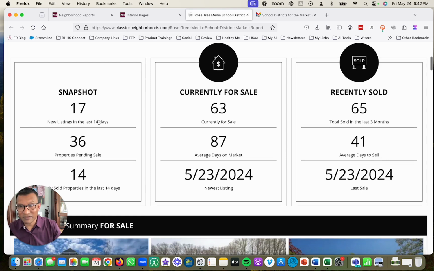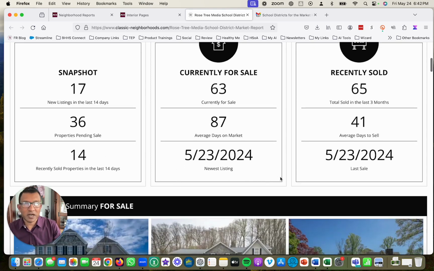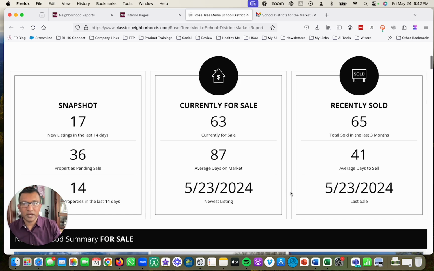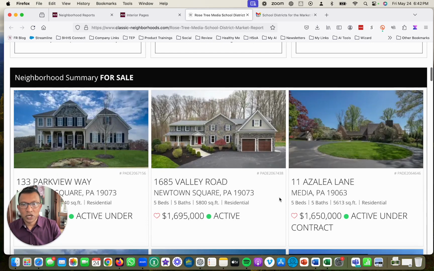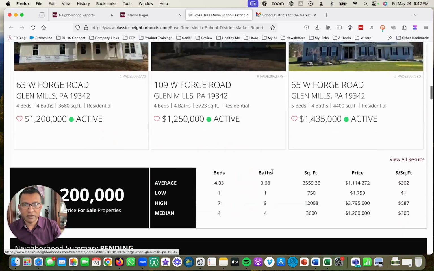Last 14 days, 17 new listings, 36 properties pended. So it gives a market snapshot right here. Currently for sale, and then it shows properties, and I'll show you how to make sure the right properties show up. This is focused on residential, and shows what's for sale right now.